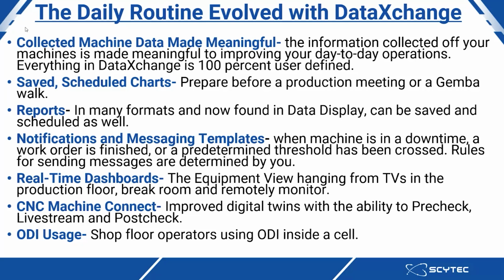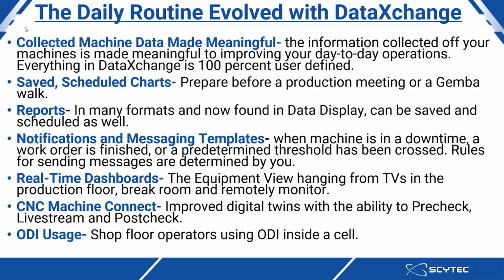Next up, we have our real-time dashboard. I've previously discussed things like the equipment view in the real-time viewer. At Scytec, we advocate for your real-time dashboards to be hung from a TV in the ceiling or on a tripod out on your production floor or in a break room. Or you can also remotely monitor them via a computer or any of the useful free reporting applications you can get for your mobile devices on iOS or Android phones or tablets.